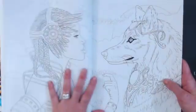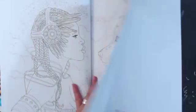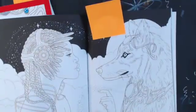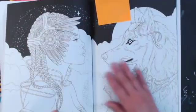And then there's the double page spread wolf, because they're one-sided pages. So if you want to use marker, you can. And this is the one we're going to do. We're going to do the one with the dark sky already.